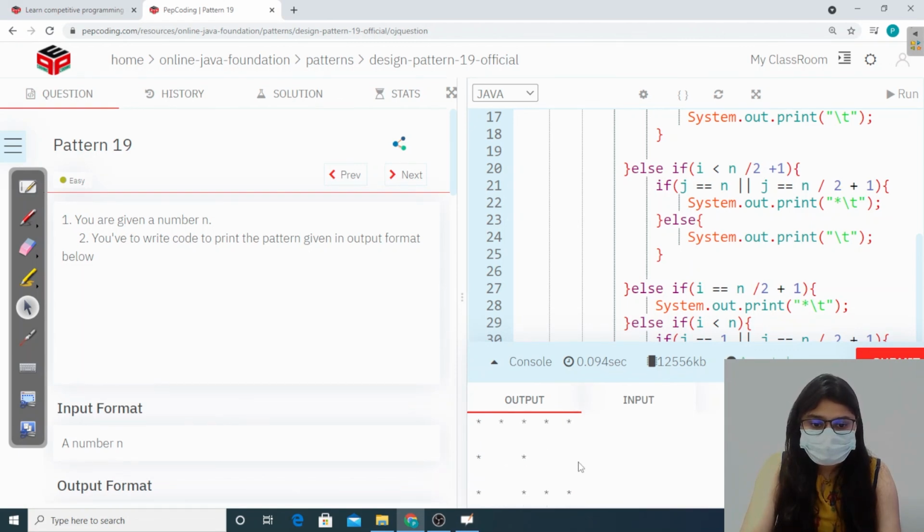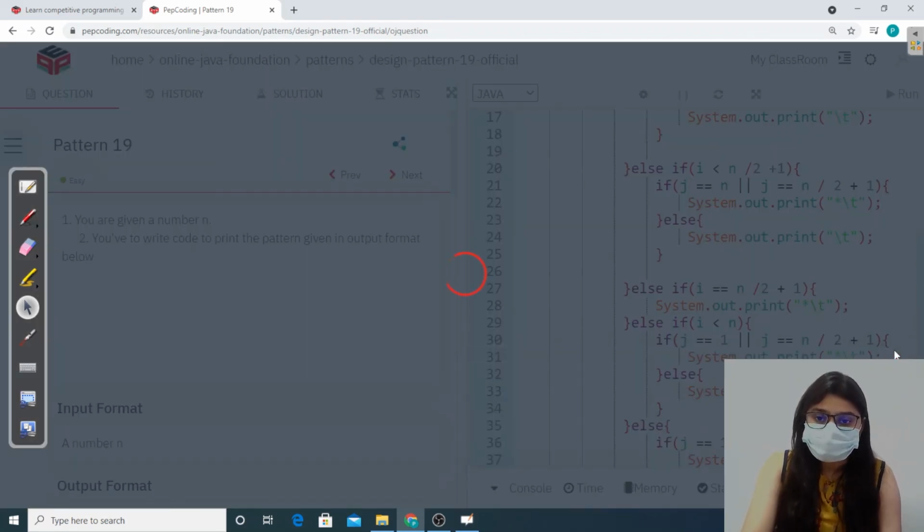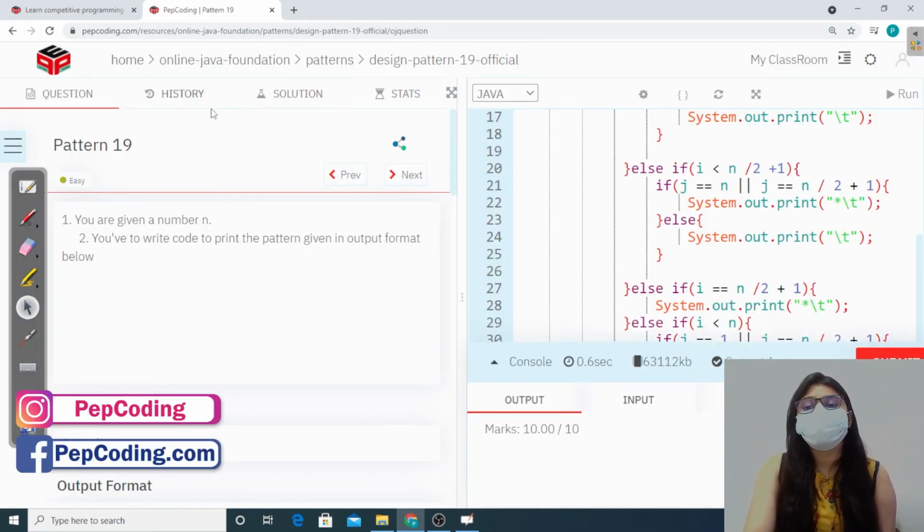Okay, so our output is accepted. This is our correct answer. Let's try to submit this and see whether it works for all the test cases. It should work fine because I showed you that it works for n equal to 5 as well.